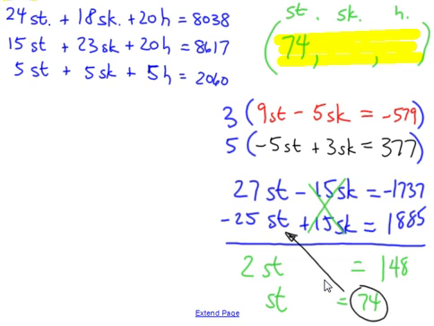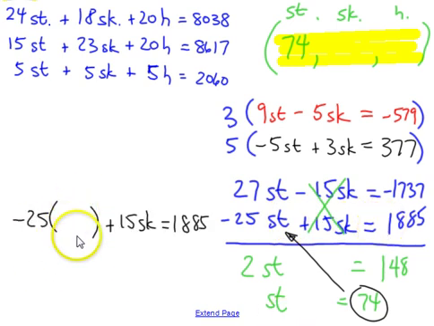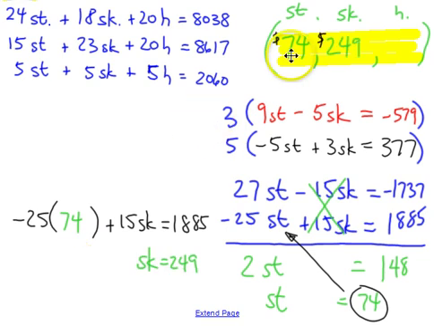And I can put that answer, 74, into any of these equations here that just have 2 variables, including sticks. I choose this last one here in blue, and I put in place of sticks here, I put 74, and if I work that out, I'm going to find that skates turns out to be $249. Notice this time I wrote the units. Previously I hadn't, but I don't want to lose track of the information I'm actually organizing here. I'm gradually collecting my results. So now I know the price of the skates, I know the price of the sticks, I've organized it better up here, and this is a better way finally to report my answer.